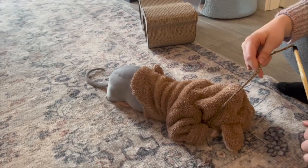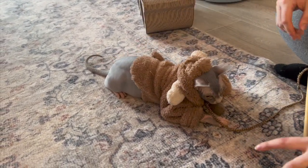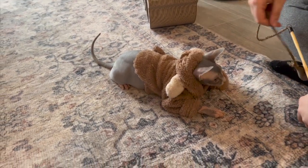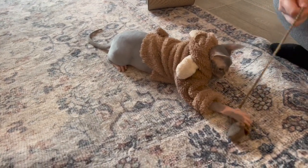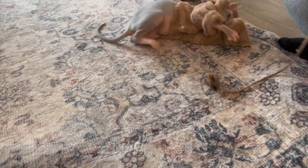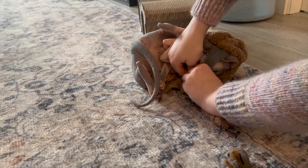Oh, by the way, okay, this is what I was gonna say. It's not torture because she's hairless, so she has to have sweaters. It's not like if you have a hairy cat, don't put sweaters on them unless they're really cold. But she's fine. She likes it. She needs it because she gets cold. So she's happy. I mean, you can tell by the way she's playing that she's pretty happy.